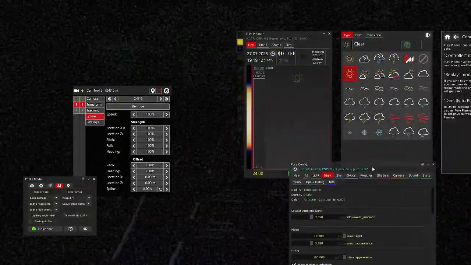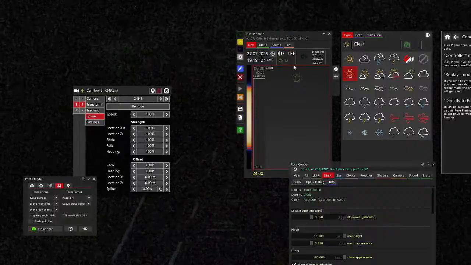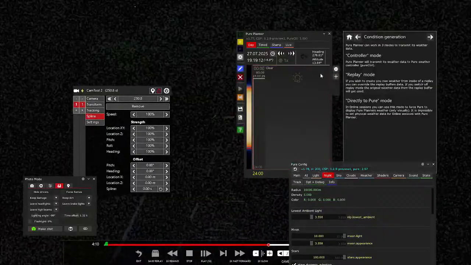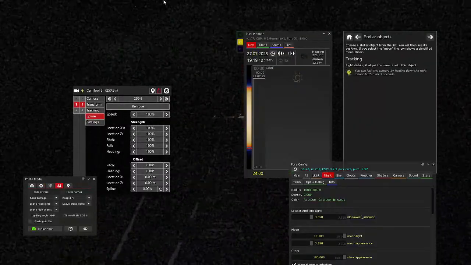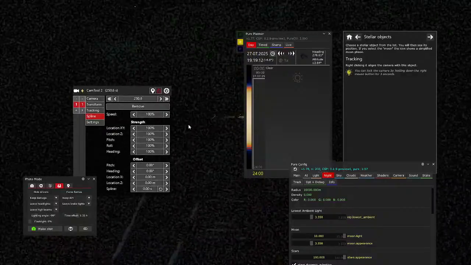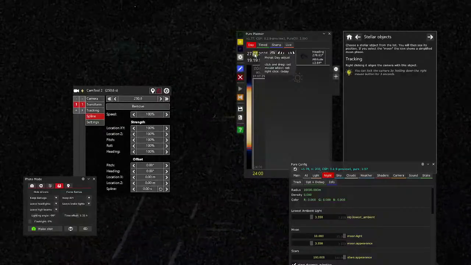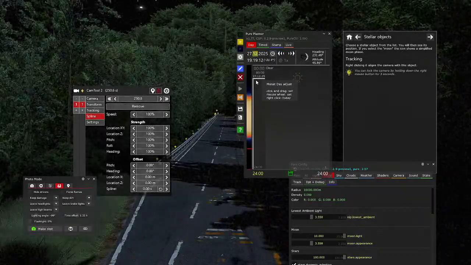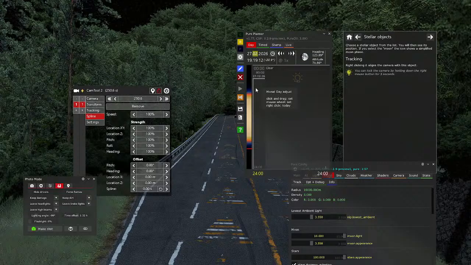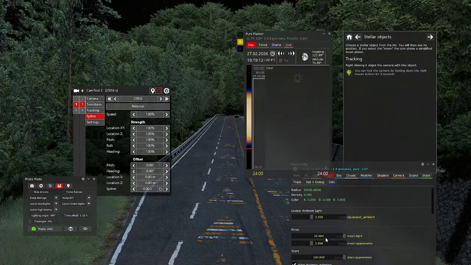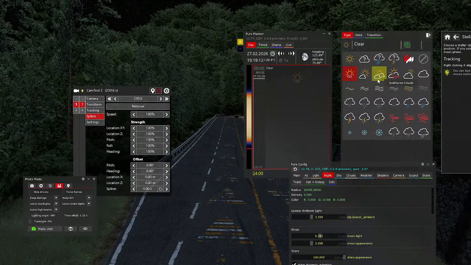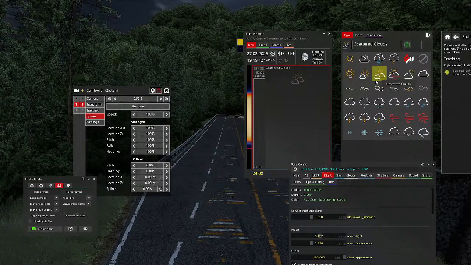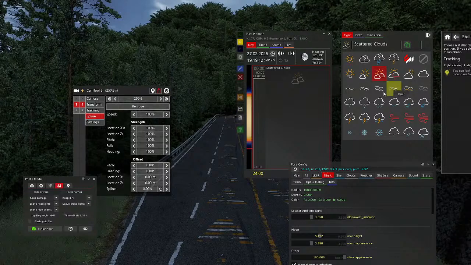So the moon, right? The moon is at this altitude. And what you want is for it to be at the highest it can be for it to be shining the brightest on you, right? So I usually adjust the day and get the altitude up. Now you see how bright the moonlight actually is, right? And then you can finally adjust there. And if you want some clouds, if it's too bright and you don't want the whole thing lit up, you can add some scattered clouds in the Pure planner.